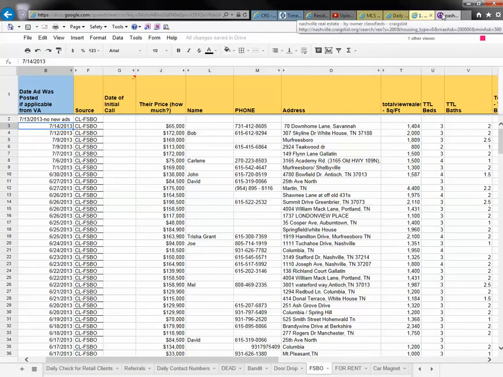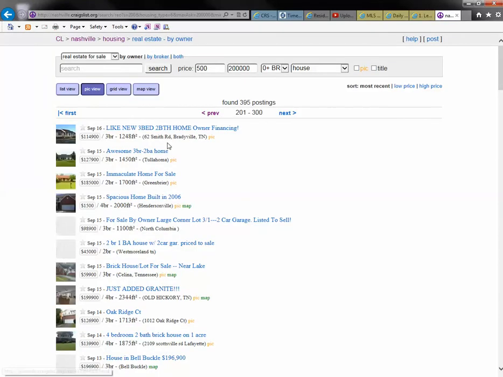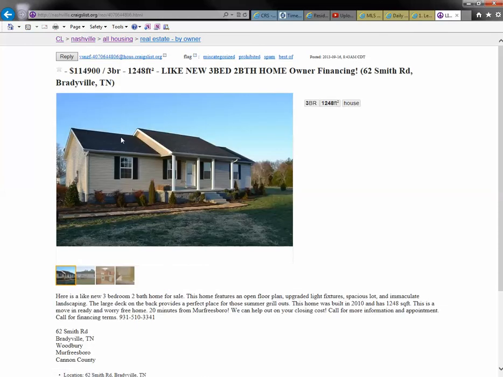So let's just start with an example. Now that you've put your search criteria in and clicked search, let's just say that you were going to start on the 16th. You were done with the 15th the day before, and now you're on the 16th. So you're going to click on this link, and then from here you're going to see the address, the price, the bedrooms, where 3BR is bedrooms, the square footage, and you're going to see a contact number.